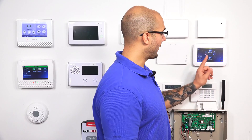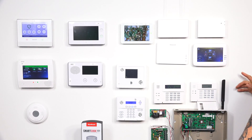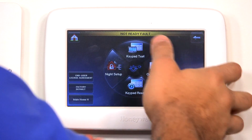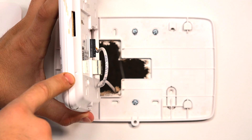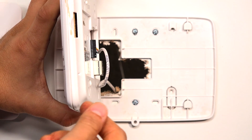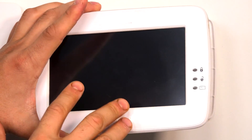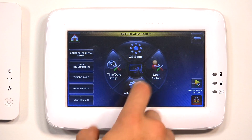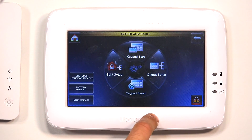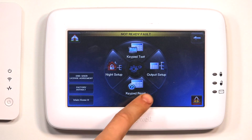There's one other way you can do a keypad reset on the unit. On the back of the Tuxedo Touch, there's a little button — let me take it off of its back plate so you can see what I'm talking about. This little button right here, if you get a thumbtack or a paperclip and push that down, that'll perform a keypad reset. So if you don't want to use the option on the front of the keypad in the menu, you can hit that button and it'll perform the same exact function.